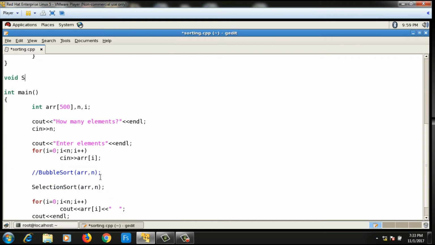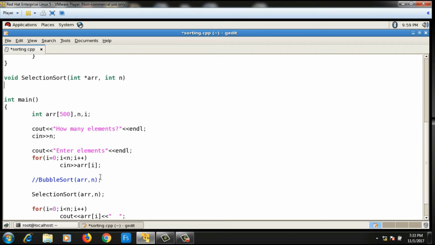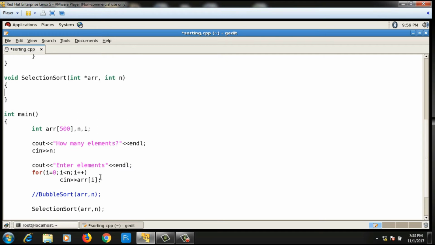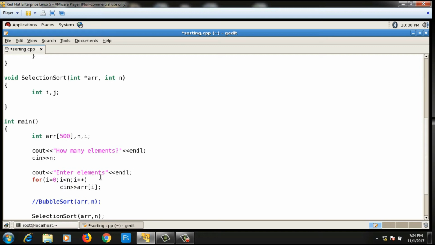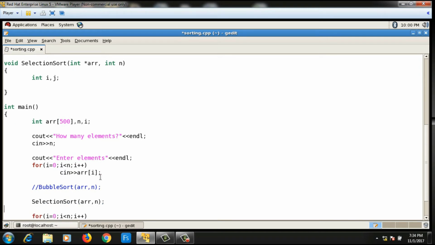So void is the return type, the name of the function is selection sort, and it takes int asterisk arr and int n, the array and the size of the array. Here I will declare variables I and j as index variables. Now how do we write selection sort? Here I take nested for loops, one for I and the other for j.